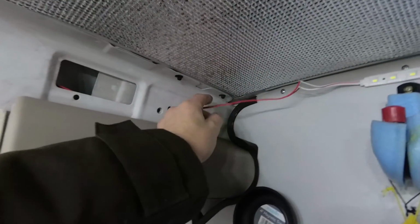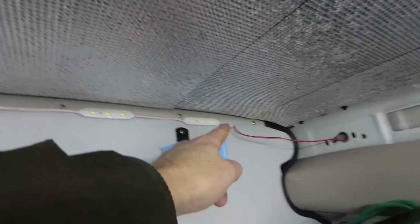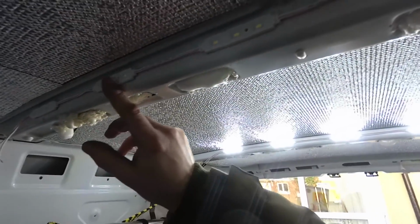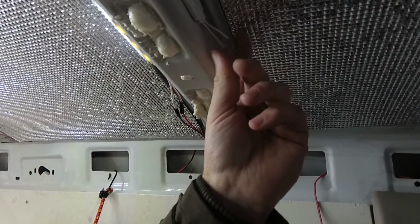Okay, so quick recap. This wire here is going to go to the switch. It's going to come along down these LEDs. I've extended the wire through there to meet up with this strip of LEDs, which is going to be along here. And then these LEDs will terminate here. So remember to tape up these ends because you don't really want them shorting together.